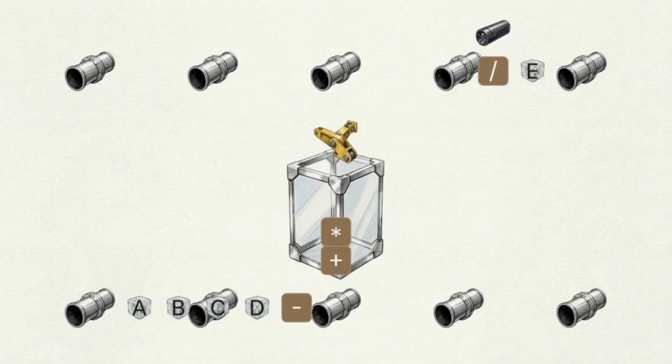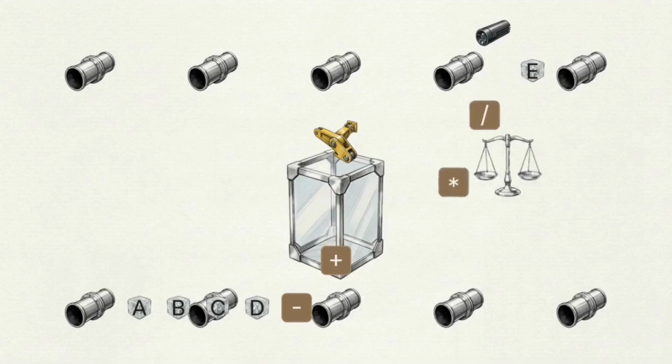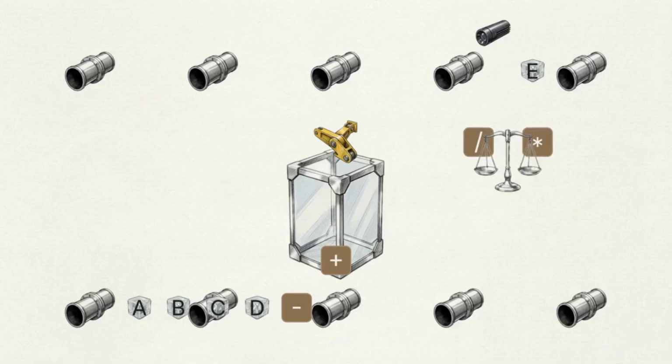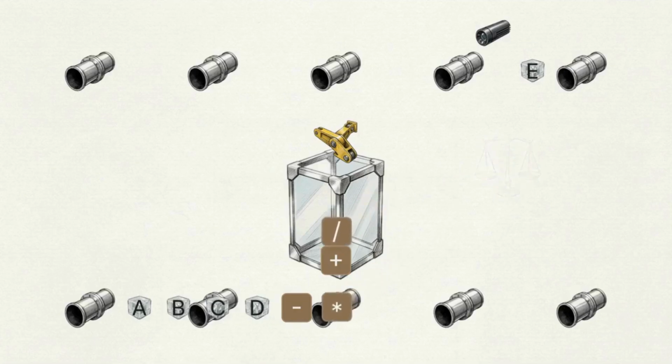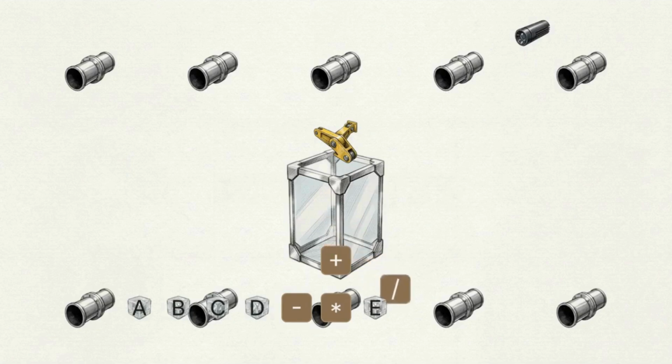The scanner hits a division operator. The top of the stack holds a multiplication operator. Because division is not greater than multiplication, they are considered equal. Since multiplication and division are equal and left associative, the older operator, the one already in the stack, must execute first. The algorithm must pop operators of equal or higher precedence from the stack before it can push the new operator. E goes to the output.